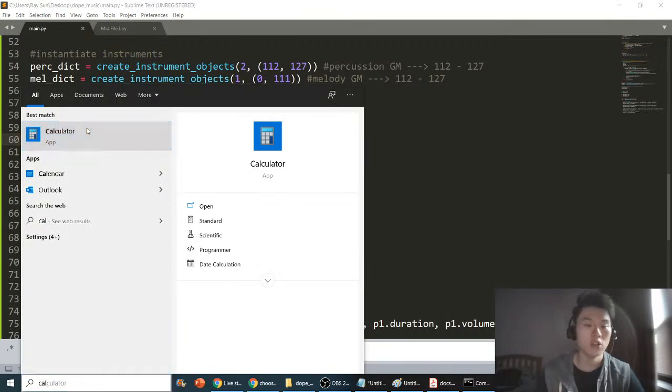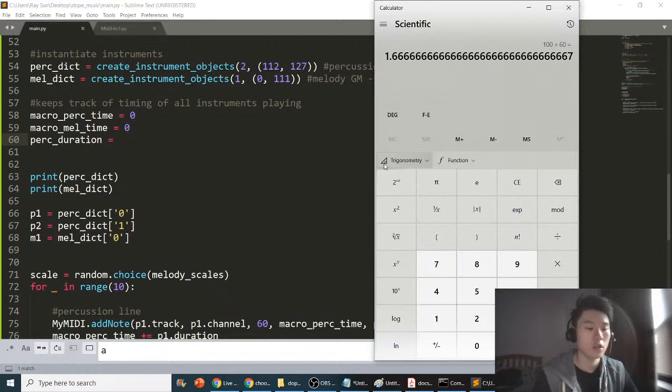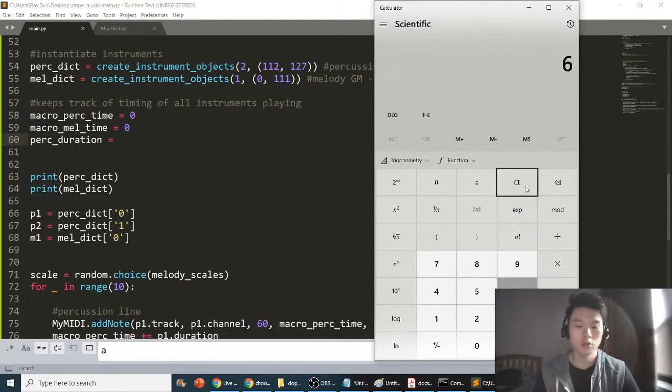If we have 100 beats per minute, 100 divided by 60 means there are 1.6 beats per second. I don't want that. Let me just do 60 seconds divided by 100. Oh crap. So 0.6 seconds. 0.6.